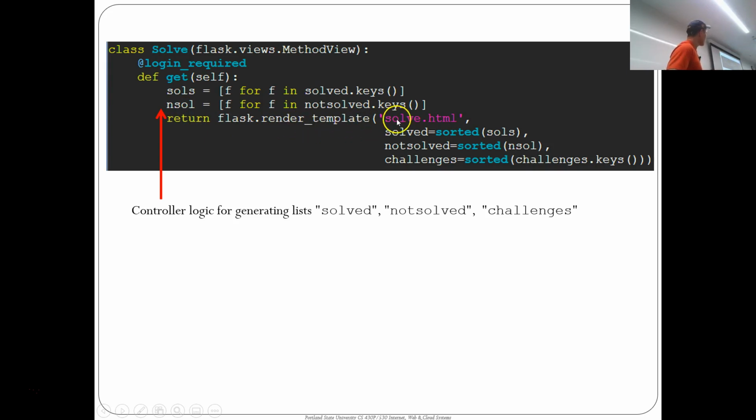I'm going to pass to the template, and you can't see this, it's called solve.html. That is the name of my Jinja template. And I'm going to pass this template these two lists, the list of solved and the list of not solved keys.